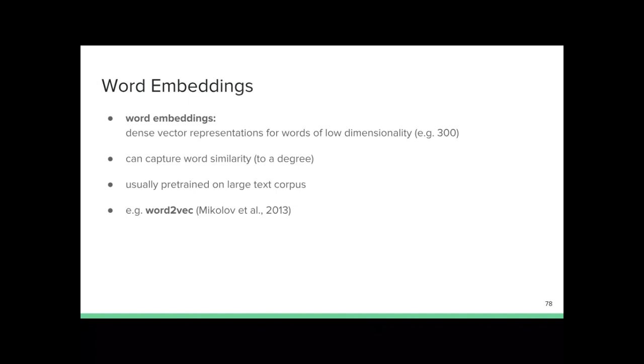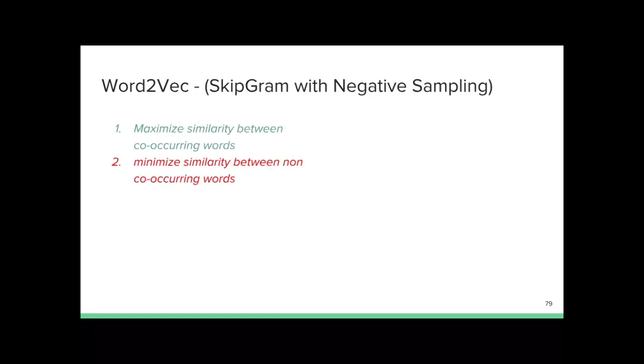One of the most popular examples of this is the famous word2vec tool, which really had a massive impact in our field and is sort of the go-to solution. Whenever you start a machine reading project and you need to think about how to represent your words, feed them into vectors, into your models, word2vec would be the go-to solution, at least the first thing to try. There are also embedding methods that look at the characters and hence also work for words you haven't even seen before. So when you work with open vocabularies, this is really useful. And just to talk a little bit about word2vec, word2vec in a nutshell is really simple. It's an algorithm that tries to maximize similarity between co-occurring words and minimize similarity between non-occurring words.